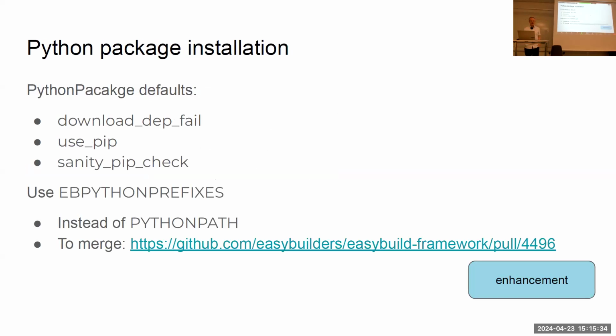For Python package installation, all easy configs, and after set 2, well, I can't remember which way round it is, 1 for Python package and 1 for Python bundle. Those 3 have to be set at the moment. They will be on by default, so you will no longer need to set them. And actually, the easy config CI in EasyBuild 5 will tell you, please do not set them there. So it's just simplifying what you have to specify, making everybody's life a little bit simpler.